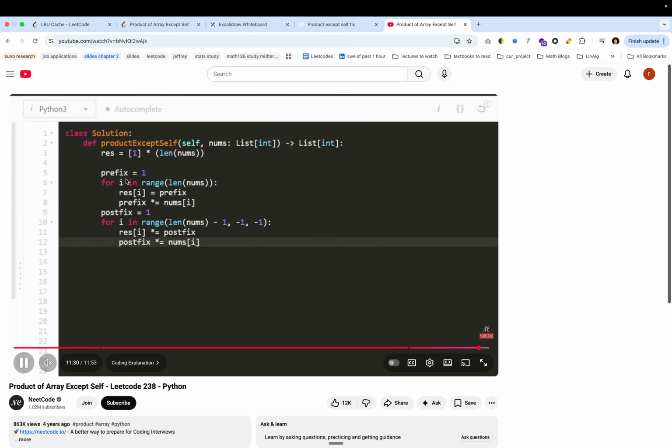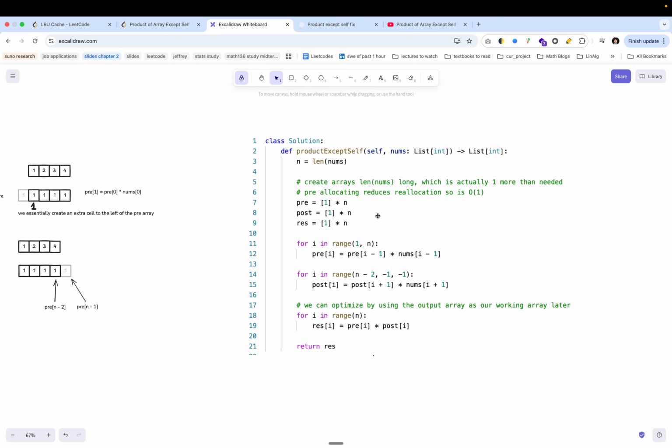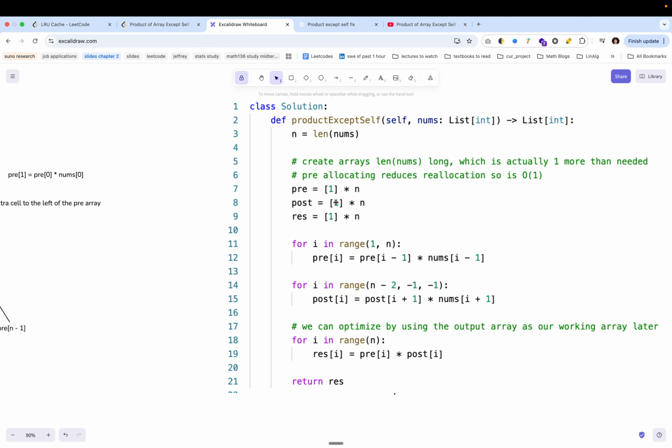But that is all because there's a second part in optimization. It says, hey, can you do this in O(1) extra space complexity? Key piece of information, the output array does not count as extra space. But I think it's more intuitive to think of it like this before you optimize. And so I hope that this jogs my memory or anybody else's who's watching this video. Thanks.